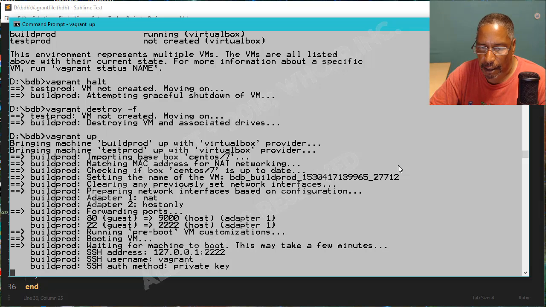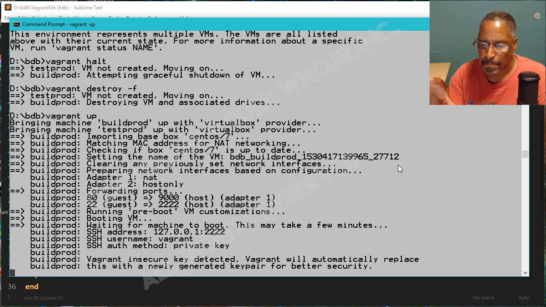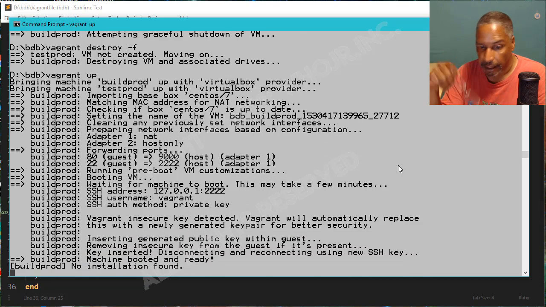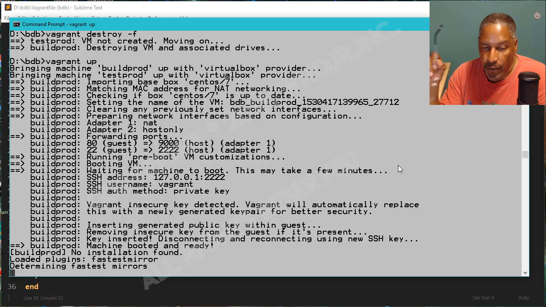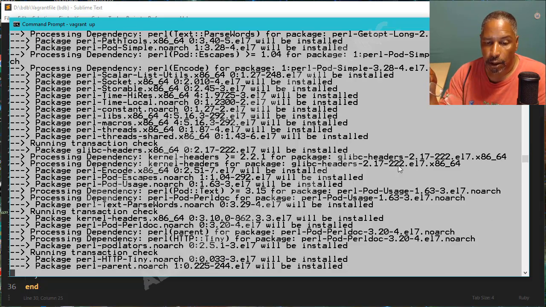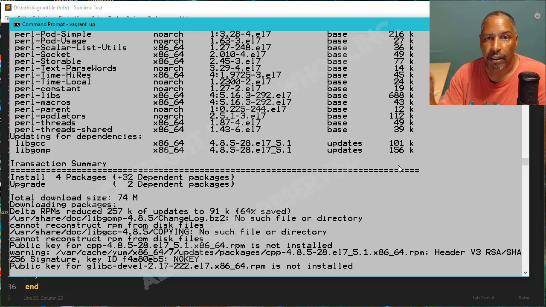But in any case, as these machines get defined, as I was saying before, and we begin to customize them, we won't want to go back each time and run it from the Vagrant system.